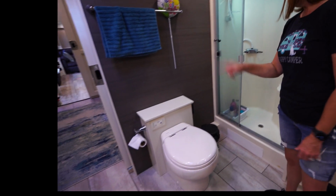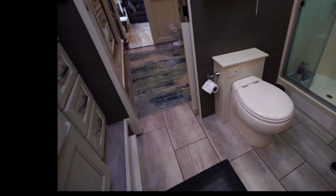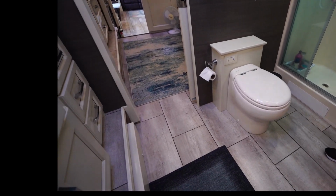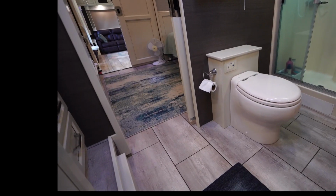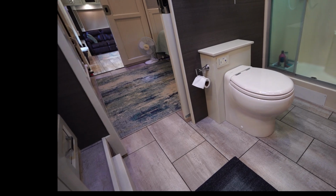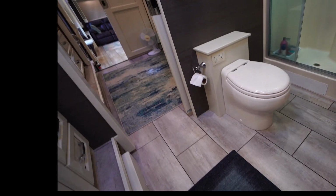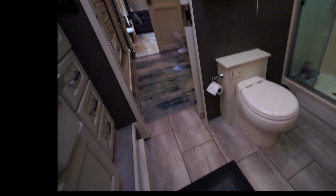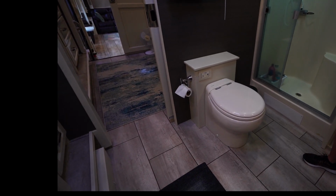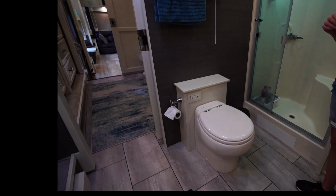And our toilet, what is it, a ceramic? Yeah, it's a ceramic toilet, and it's a power flush, a vacuum flush system. So rather than just a pedal flush, it creates a vacuum and suction to go to the black tank. So really nice. We had to replace it. Vanleigh was awesome. We had a crack in the first two, so they shipped us two new ones. They've been really great to work with.